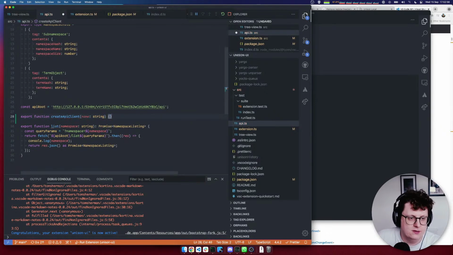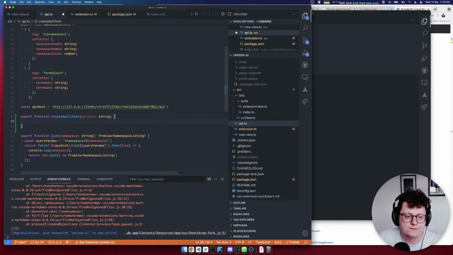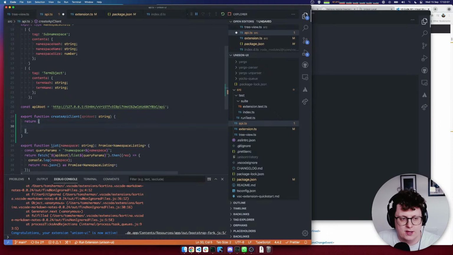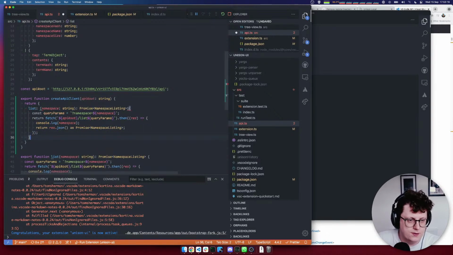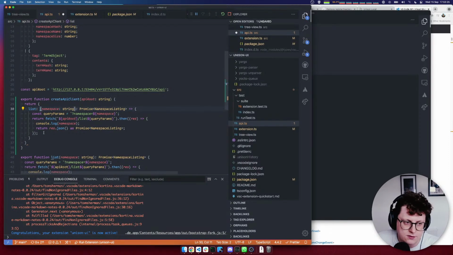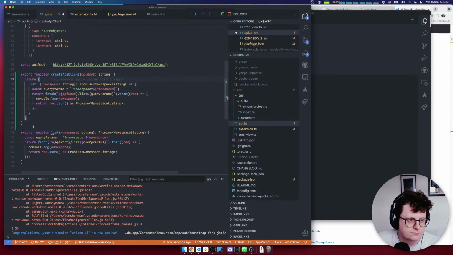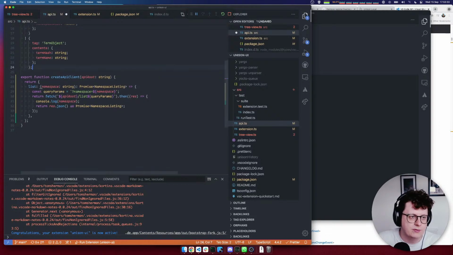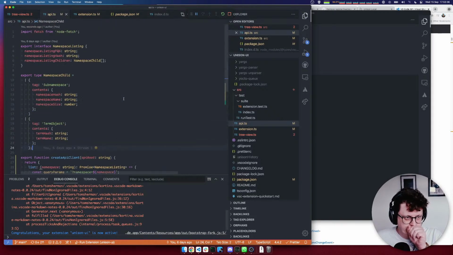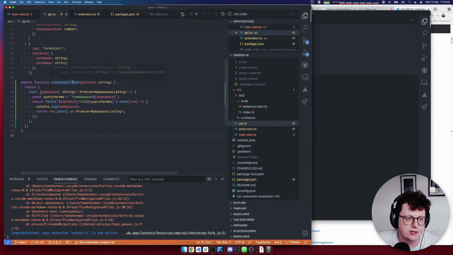Okay, so it takes in the... it doesn't take in a name. I don't know why I wrote that. It takes in an API root that returns an object which has our API functions in. So here's list. It's going to be an arrow function, and it's going to be async, is it? No, it doesn't need to be async. We're not using await. And so now we don't have a hard-coded API root, which is nice.